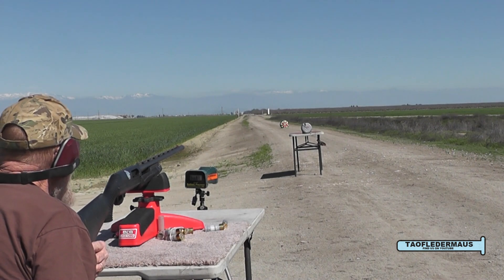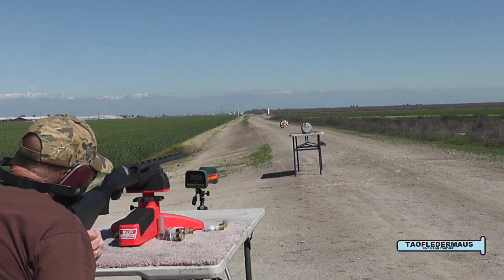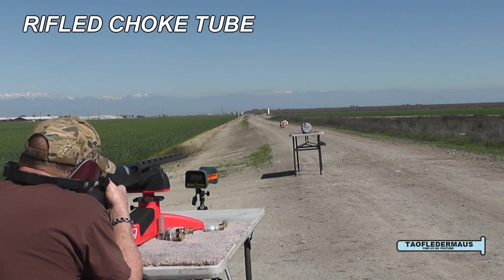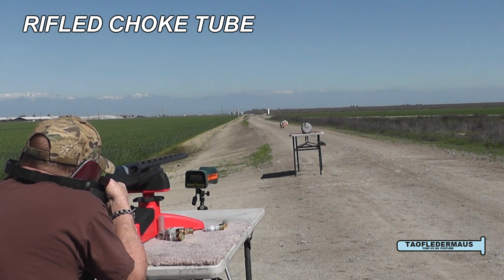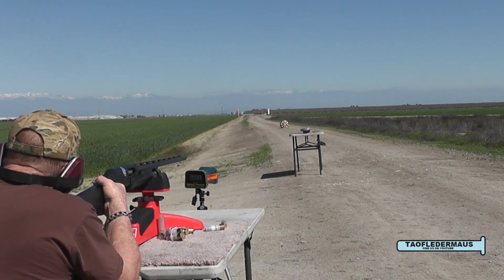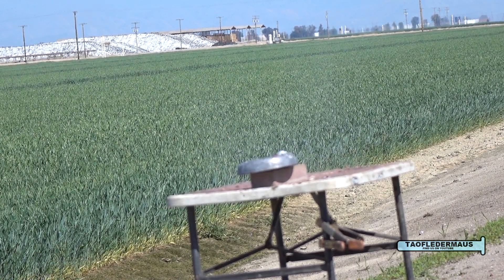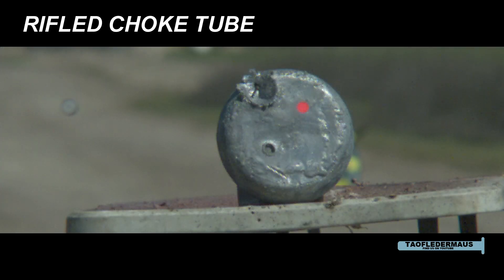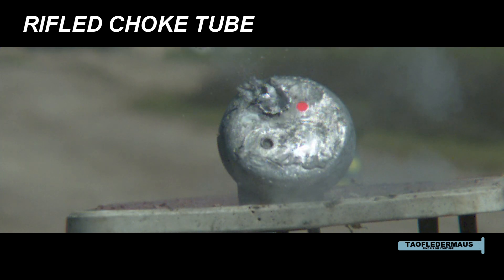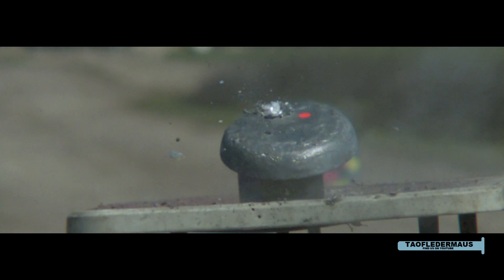The best you can hope for is getting it close with that big giant bead on the front — trying to hit a little tiny dot that's five times smaller than the bead. The second shot with the rifle choke tube was not as impressive as the first. It was about an inch and a half to the left. But because the shotgun has a large frontal bead, sometimes shots can be a little bit subjective. Do you blame the shooter, the slug, or the rifle choke tube?